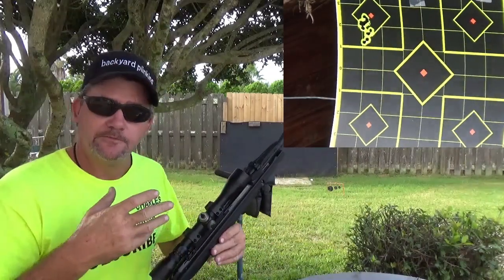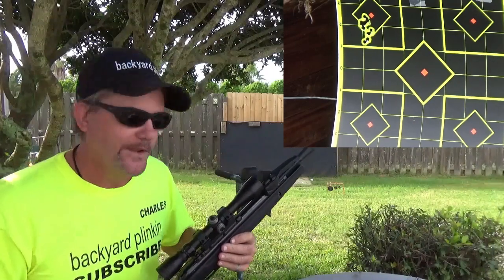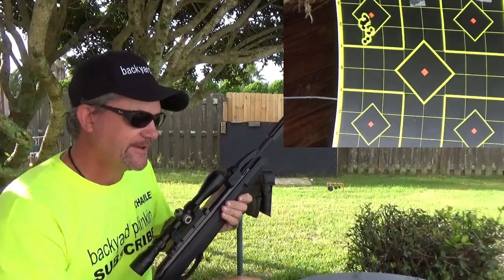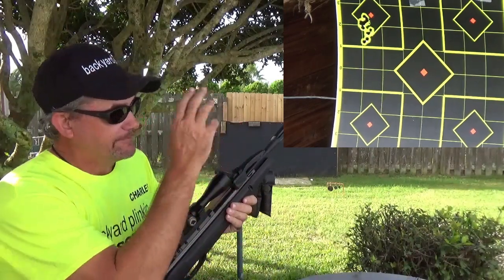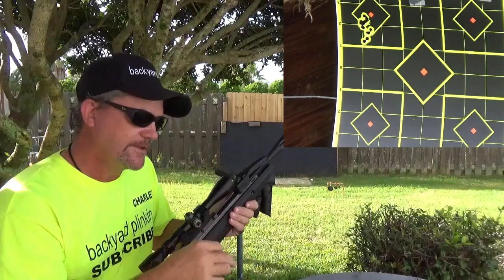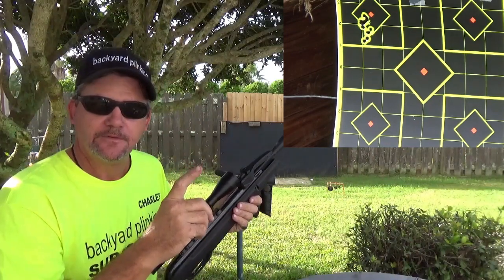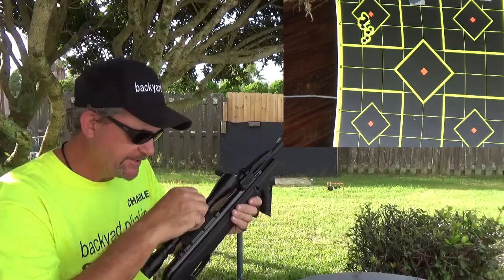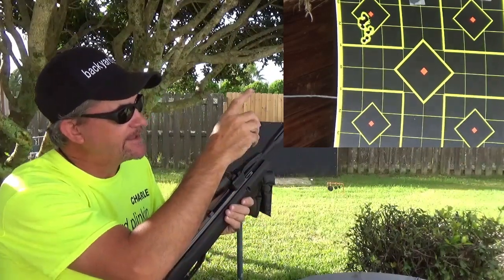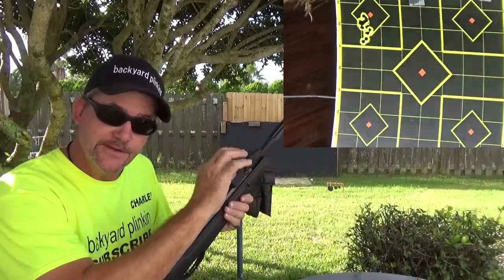I'm going to be using the Gambo Swarm, mainly because I don't have to reload it — I can do 10 shots without making you guys wait. Now, if you look at the target, the very first shot was the one at the bottom. Here's the first thing if you're going to be sighting in an optic: the first shot was really low and a little left, and you can see how it progressed up and up and up. If you're going to work and try to sight in a scope, pick one move at a time. If it's shooting low and left, don't try to adjust up and right at the same time — do one at a time. You can see where it kept moving up until everything was kind of grouped together right at the red dot. So we know we're high enough; we just needed to go just a little right.